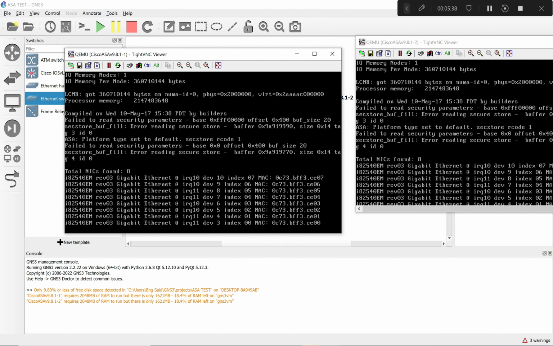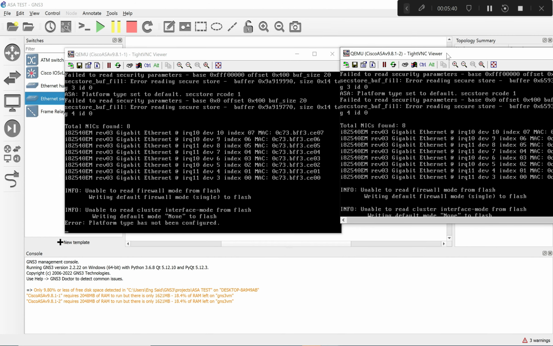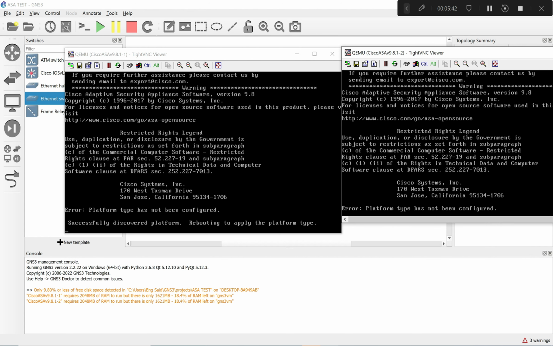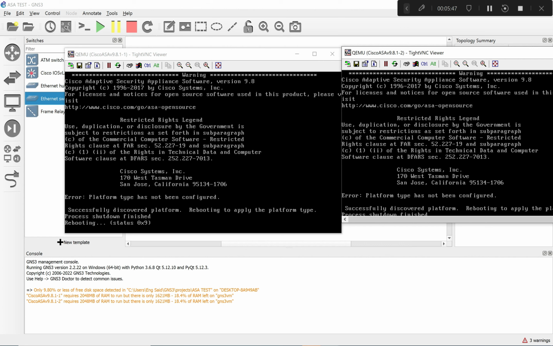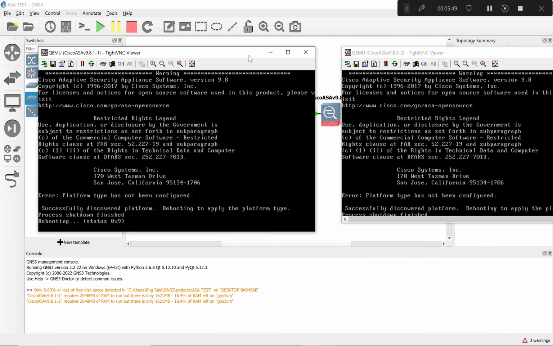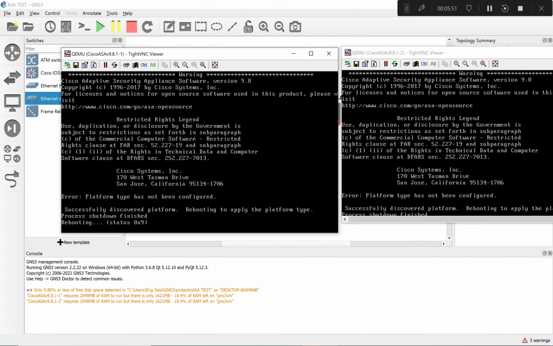This is a QEMU, a tight VNC viewer. We just wait a bit.